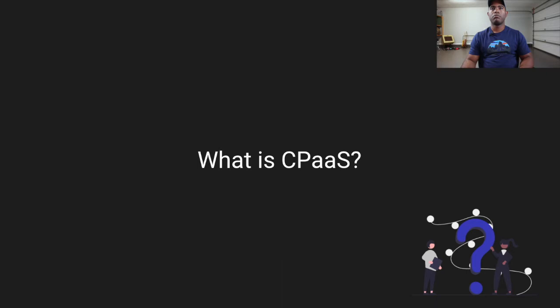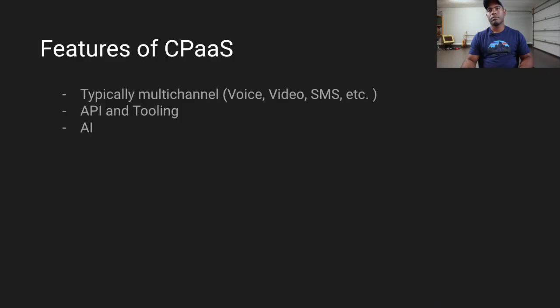In summary, most CPaaS nowadays are multi-channel, which means that they offer SMS, voice calling, video conferencing, etc. They also provide all the tools, including APIs, SDKs, and sometimes even web UIs to help in the development of new applications. Finally, a good provider will also offer integration with AI features. For example, intent analysis, sentiment analysis, and other AI features.